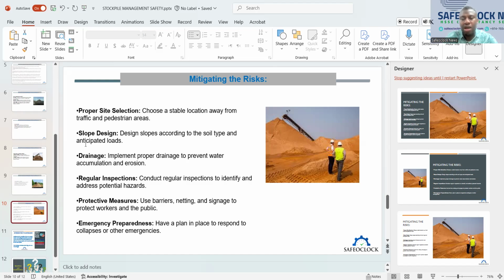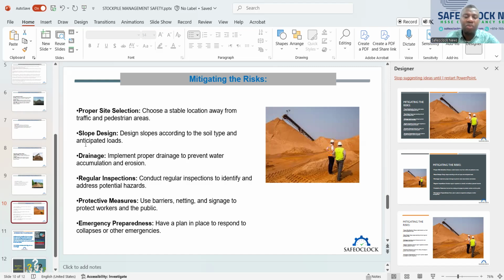If you're able to erect barriers around the stockpile material, depending on the size, erecting these barriers will help to ensure that people that are not authorized, unauthorized persons, do not have access to the stockpile materials. You can also put signage to caution people, signify what is being stockpiled, the depth, what the harm could be. So putting up proper signage and proper notices around the stockpile area is very important also to warn off the pedestrians and public, even children as well.